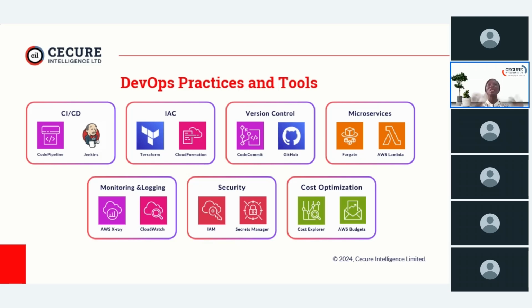And also, like I mentioned earlier, they are managed for you. Most of these services are managed for you by AWS, so you don't need skilled personnel to be able to manage them. They're serverless, which makes it cost effective for you as a startup. So that's one advantage, or one thing you may want to look at when you want to adopt DevOps for building your solutions. And then the tools that are used: Fargate, for example, Lambda, EKS, which is Elastic Kubernetes Service. These are some of the tools that are used for microservices.